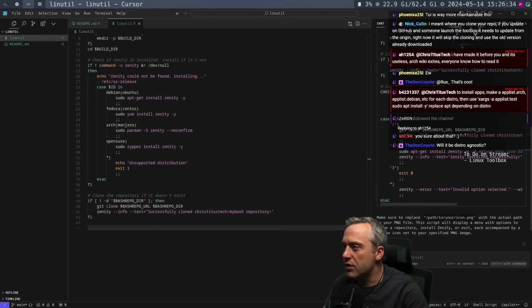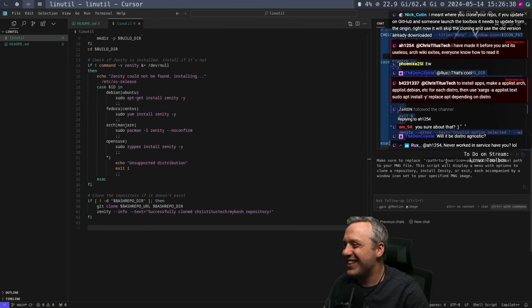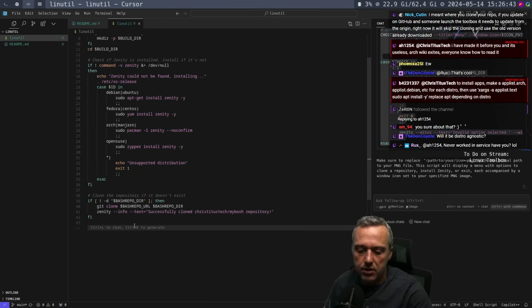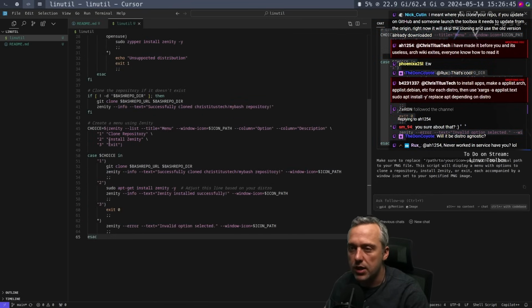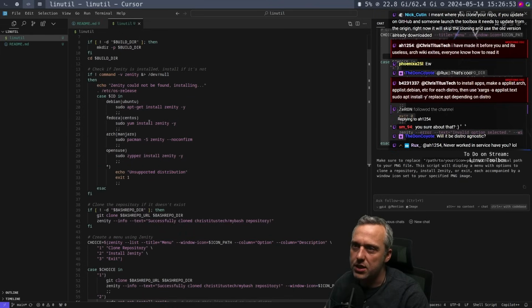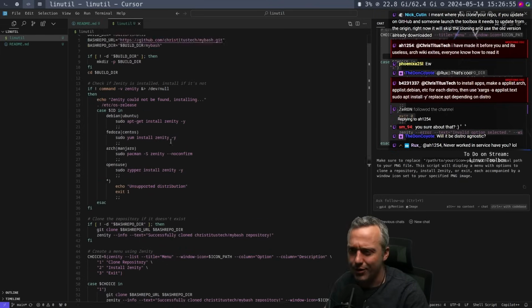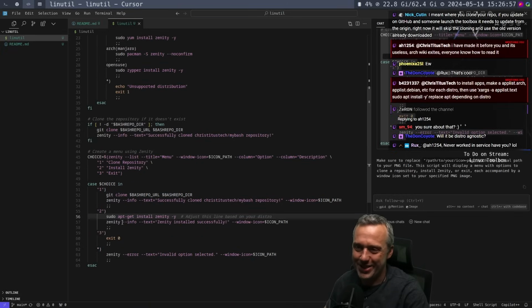So this is the menu. Let's create a menu just to show everybody the basic idea and premise. Very simple. Zenity. The install Zenity. This is not really valid. Again, we're already doing it right here without a check, because how are you going to launch Zenity? It's kind of funny. Install Zenity with Zenity. You know, Jippity's not the best sometimes.